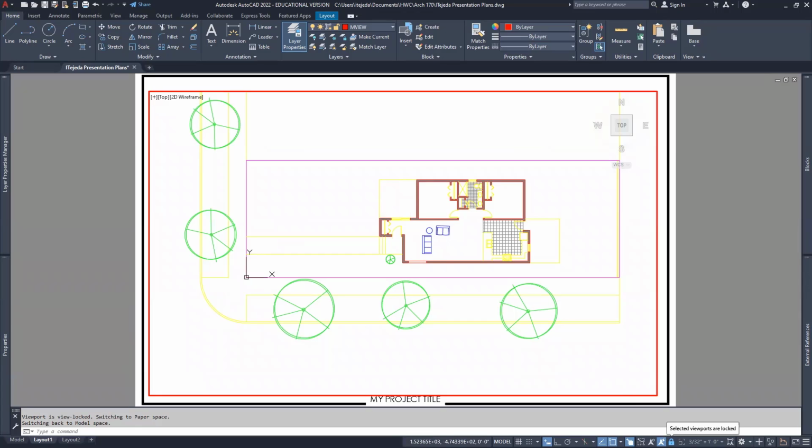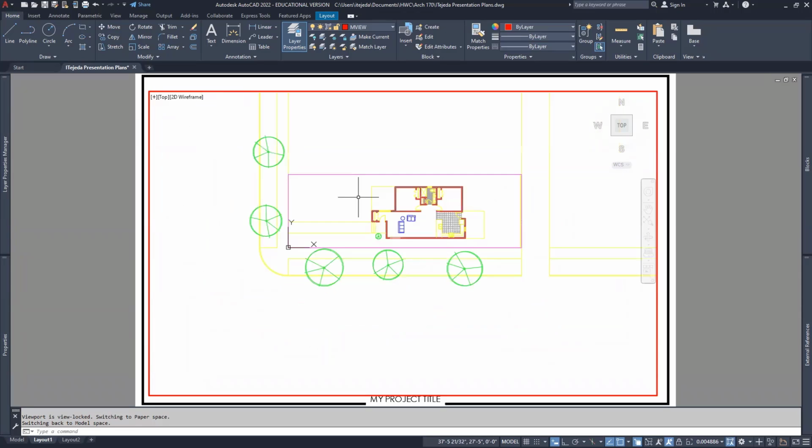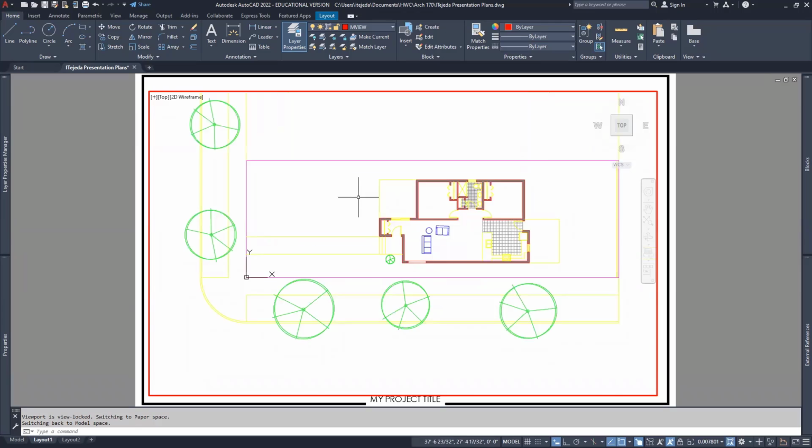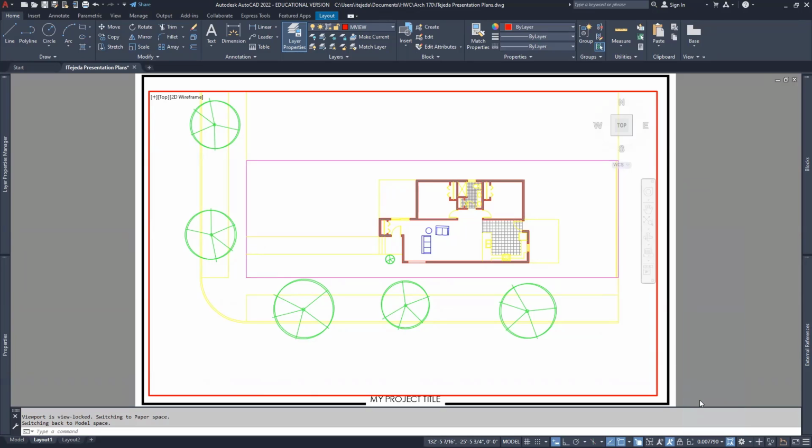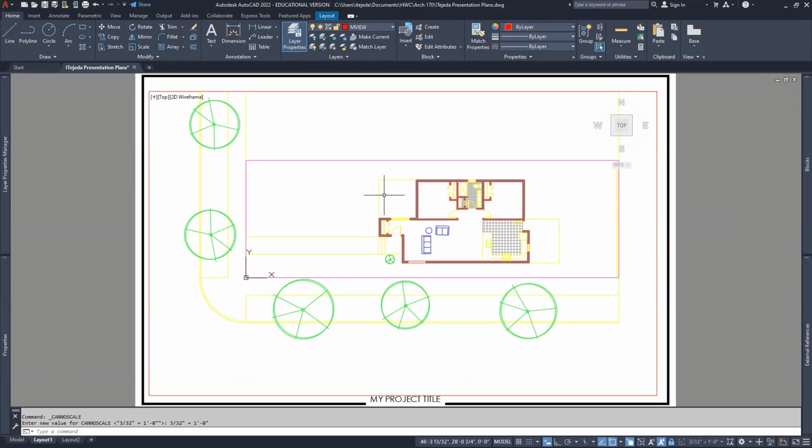If I unlock that viewport and now I accidentally zoom out, it changes the scale. Zoom in, still changing the scale. This is why it's important to go in there, set that scale, and then lock it. And now when I zoom out and in, nothing happens.